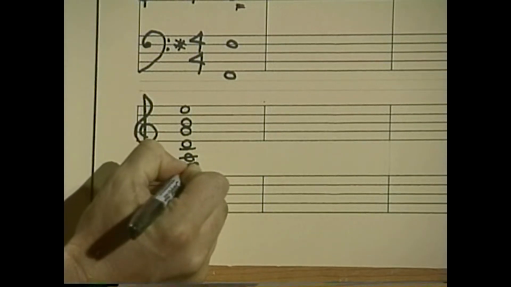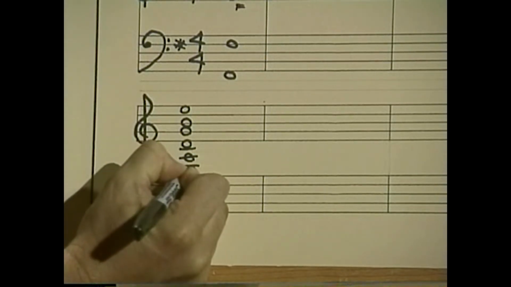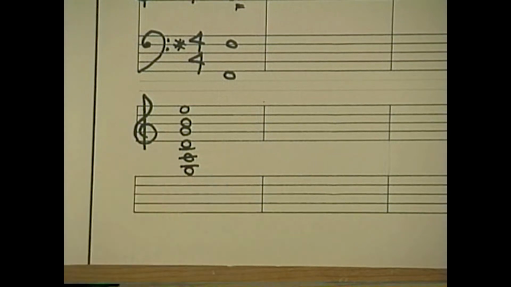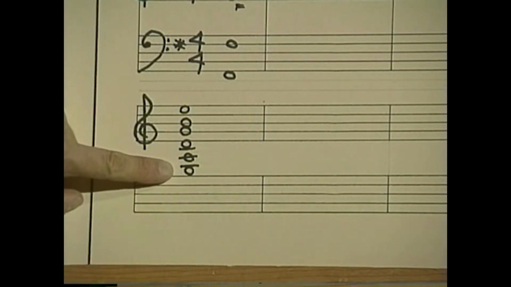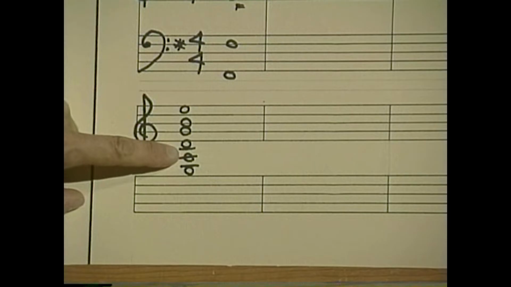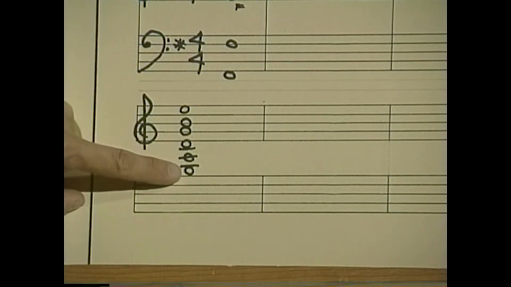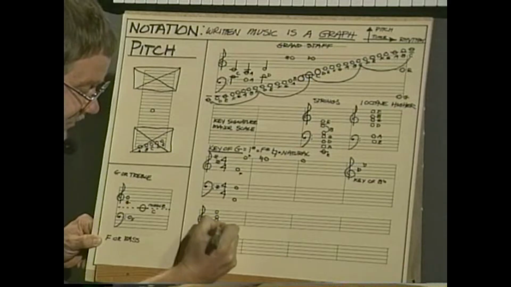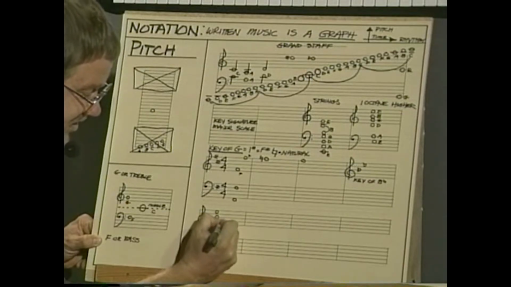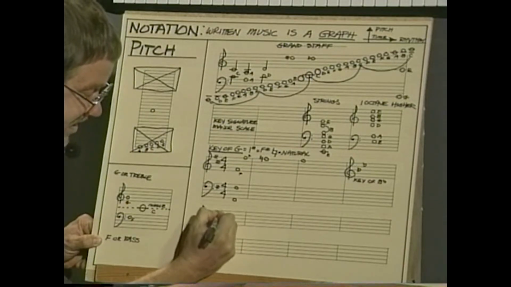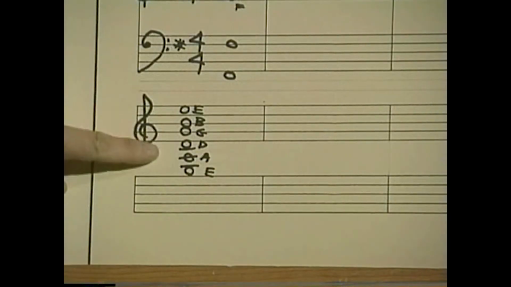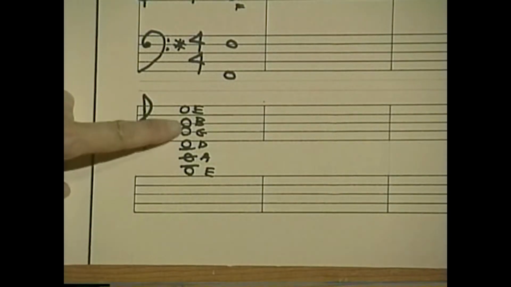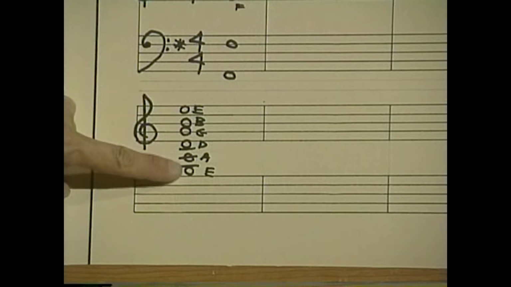And then if we put another ledger line below that, the E would actually be in the space below that ledger line right there. Notice there's three ledger lines, middle C, and then the A below that, and then the F below that. So once again, here are our notes: E, A, D, G, B, and E. And this is how actual guitar notation looks. These are how the open strings of the guitar would be notated.